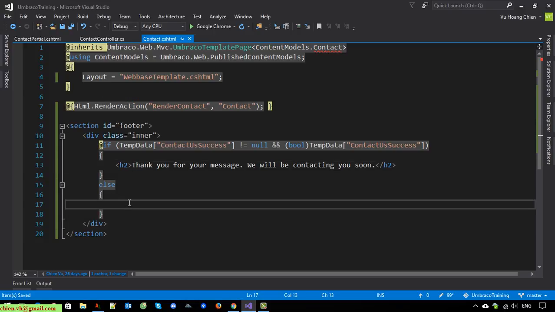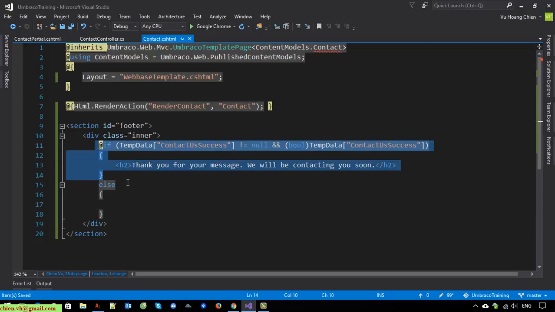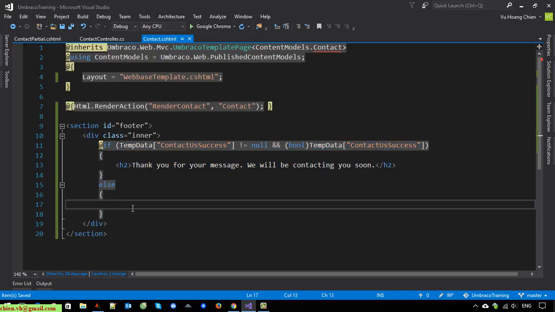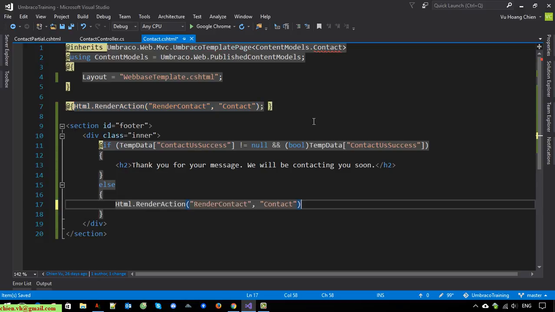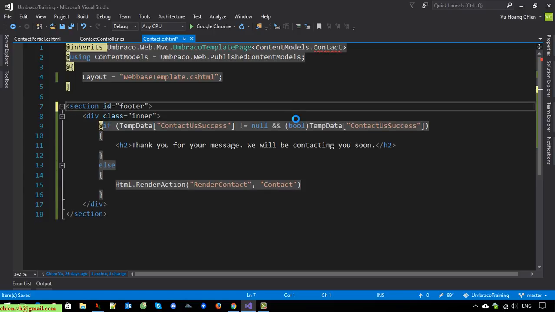Okay, so now otherwise, we will render the contact us form. Cool.